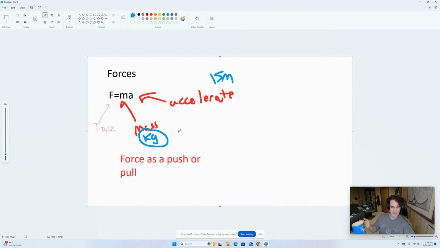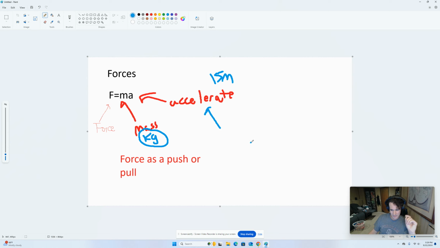But like most things, right? You're working with a car, that's going to be kilograms. You're working with objects in a machine that are made of metal. A lot of times kilograms. Right? It depends on what it is, but kilograms is reasonable. Okay, just be aware it's kilograms, not just grams. Okay, acceleration.